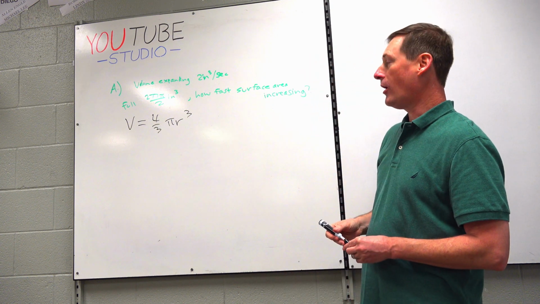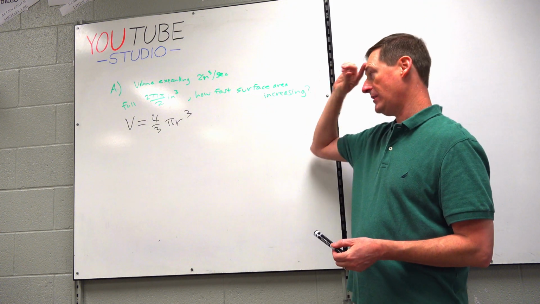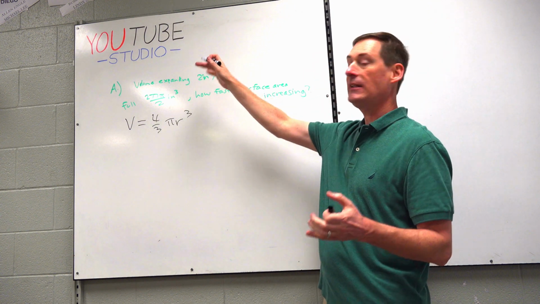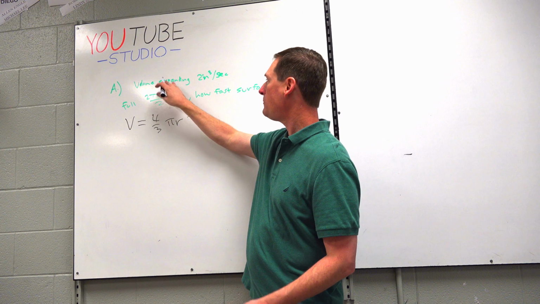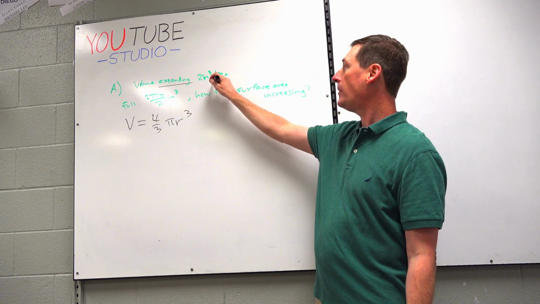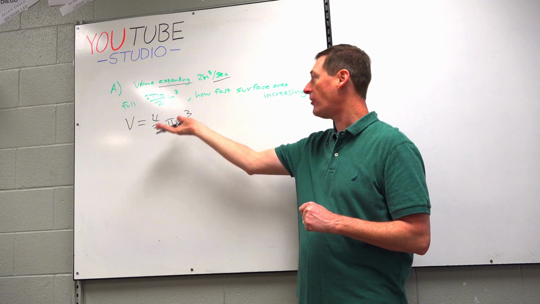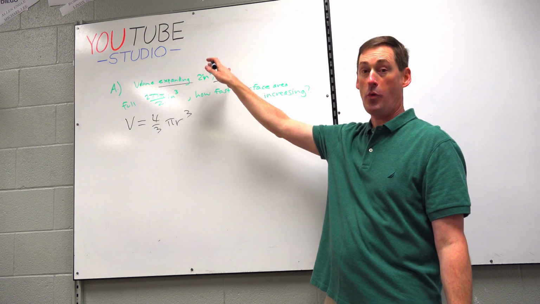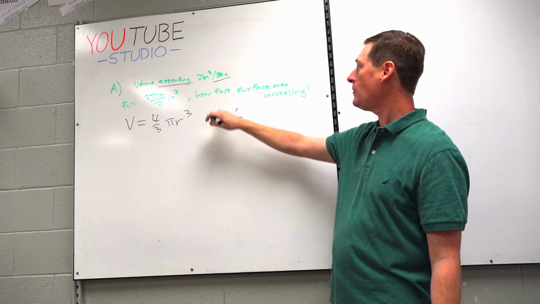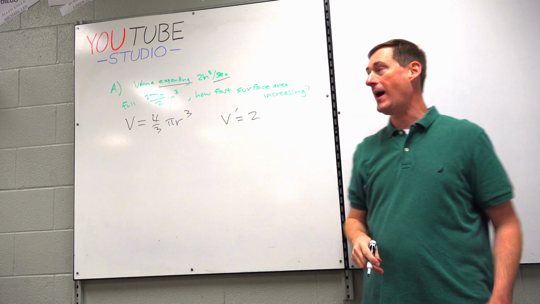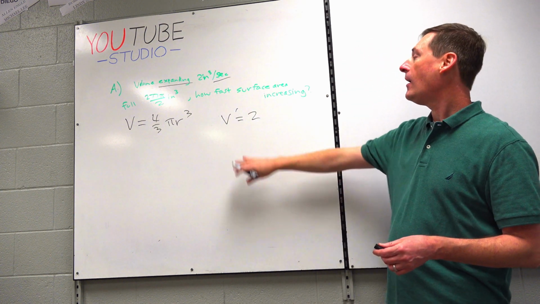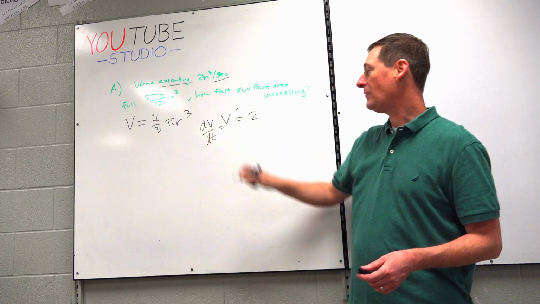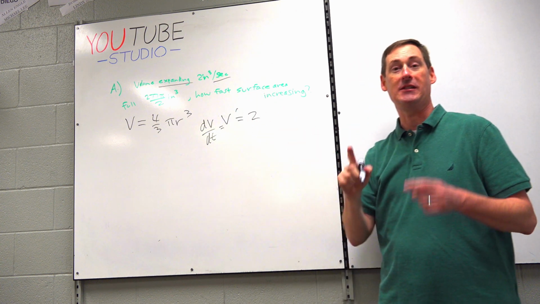Now we are going to take the derivative of this function right here. But first, remember you make up your own equation, then you take the derivative. First, let's list our ingredients. What do we even have? Well, volume expanding, that's a verb. And then the per second is the other dead giveaway. So a verb or per second means derivative. Volume prime. So I'm going to write V prime equals 2. You don't have to put the cubic inches per second. Also, that is a shortcut to writing dV/dt, because it's with respect to time, seconds, dt.